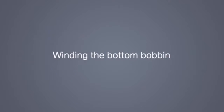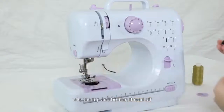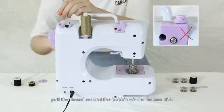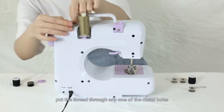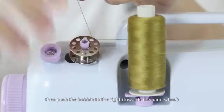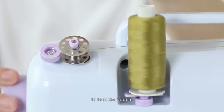Winding the bottom bobbin. First, take the top and bottom thread off. Unwind some thread from a bigger spool. Pull the thread under the bobbin winder tension disc. Put an empty bobbin on the bobbin winder pin. Put the thread through any one of the metal holes on the bobbin. Then push the bobbin to the right, towards the hand wheel to lock the bobbin.